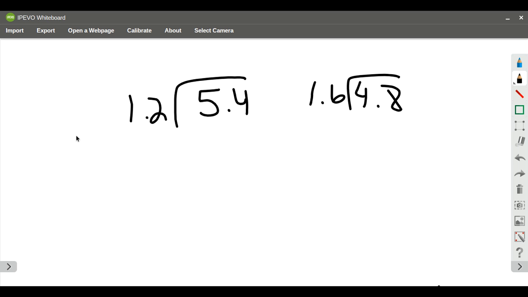Janie, her work is her decimal got moved over once, goes right here. She put a 0 to the right of the dividend. She didn't put it up here. She put a 0 to the right of the dividend. And then her answer was 4.5. And Gary's answer, when he did this, he brought his decimal over and up, and his answer was 3. So why did she have to put a 0 here and he did not put a 0 here? Let me write out the problem, and then we'll take a look at why she put a 0 here and he did not.